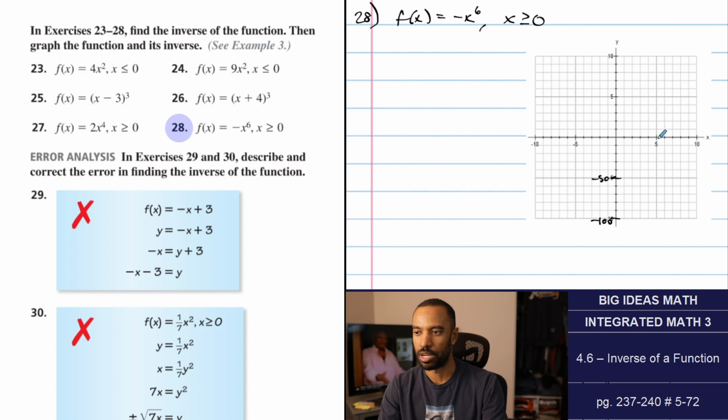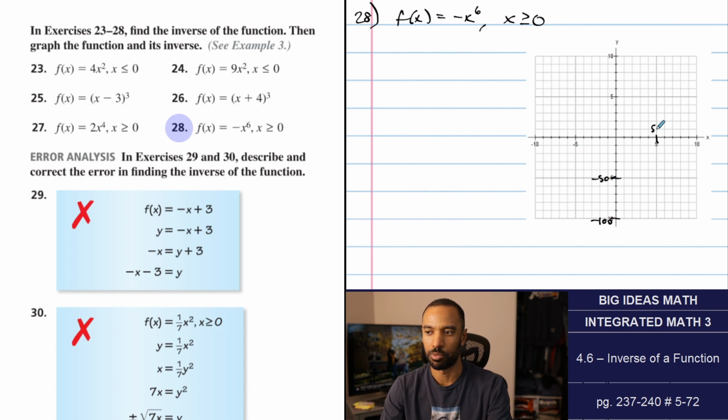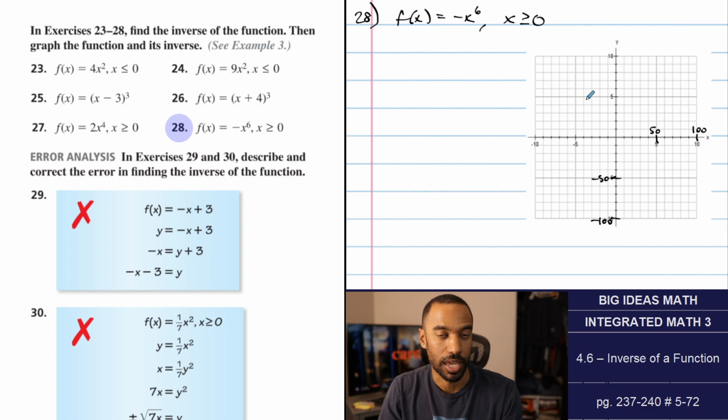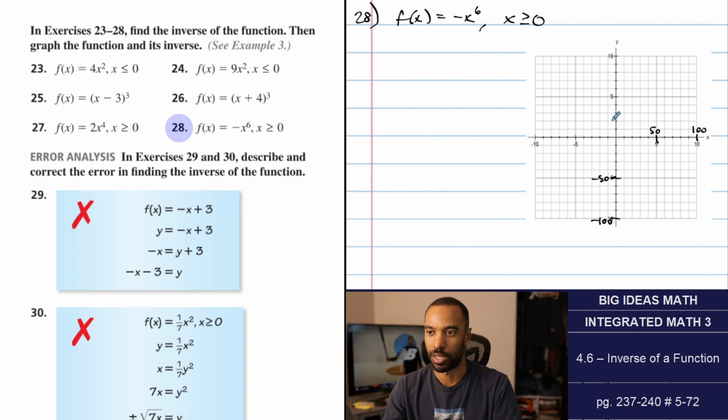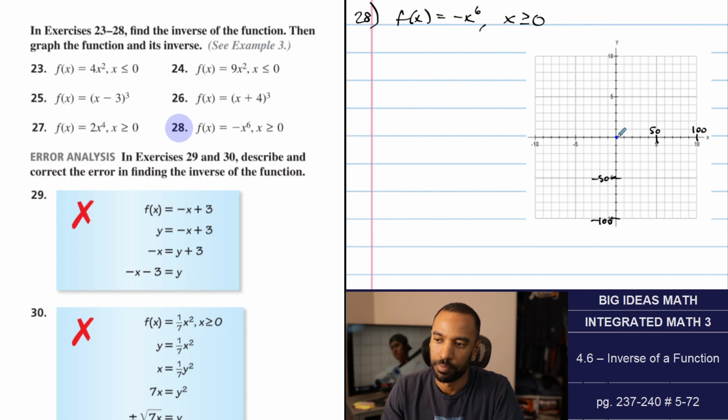There's nothing really clean about what I have to do with this stuff. It's going to be the same no matter what it looks like, but it's going to look like it. Okay, so negative x to the sixth. I start at 0, 0. I go over 1, down 1. Listen, you're not going to see the point because that's a tenth of this thing here. So you're just not going to see it.